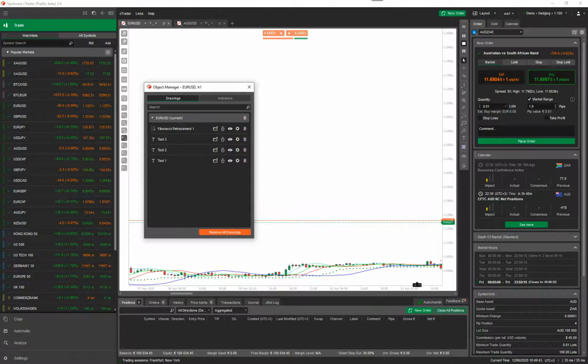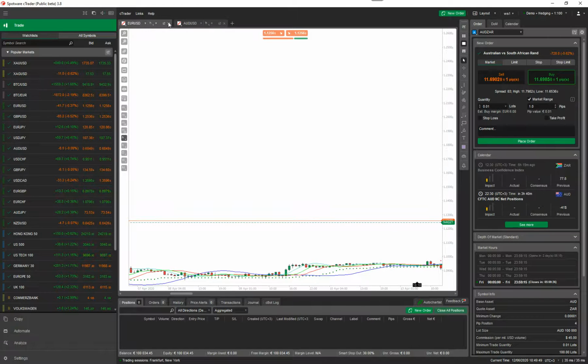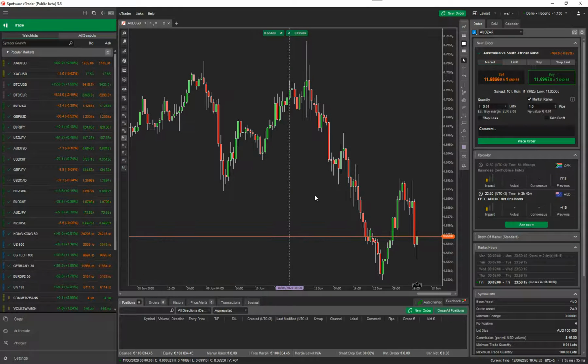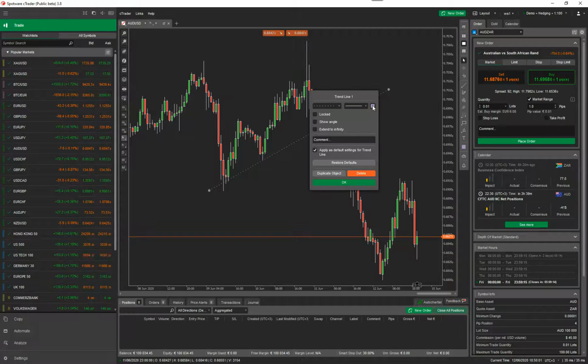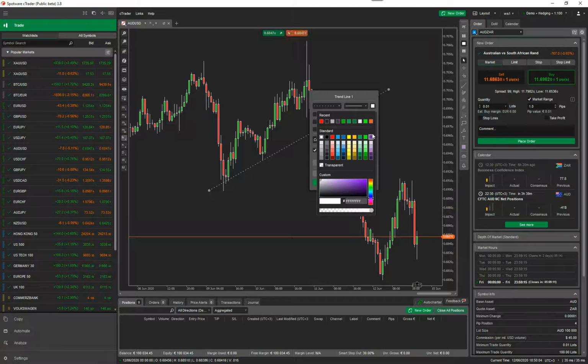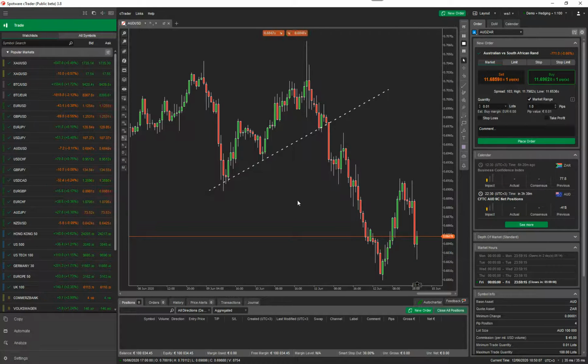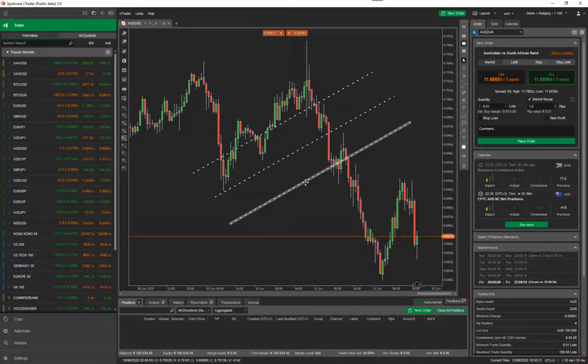Here's another one, duplicate chart objects. So what I'm going to do is remove all drawings, and I'm going to draw a trendline object on the chart. I'm going to change the color to white and make it a bit fatter. Okay, so you can actually duplicate this by dragging and pressing the control key down. At the moment, if I drag it around the chart, it doesn't do a lot. If I hold the control key down on the keyboard and then drag it, it's duplicated it. I'm doing it again, duplicates it. So you can do that for all objects. That's another feature that's built in.